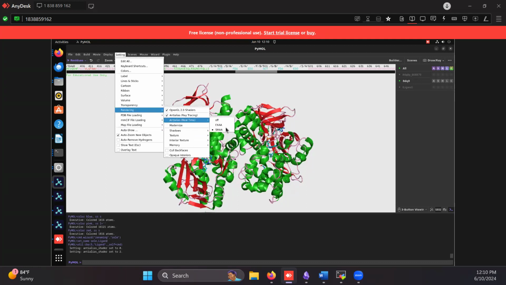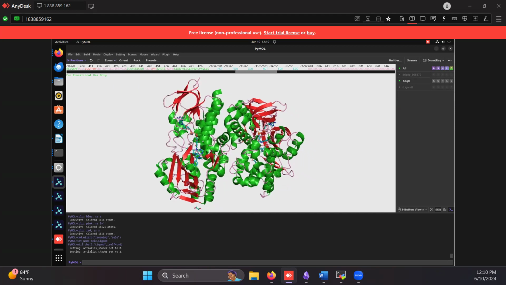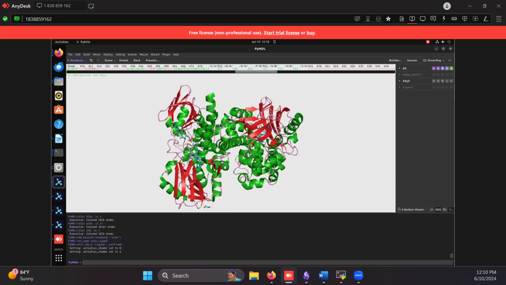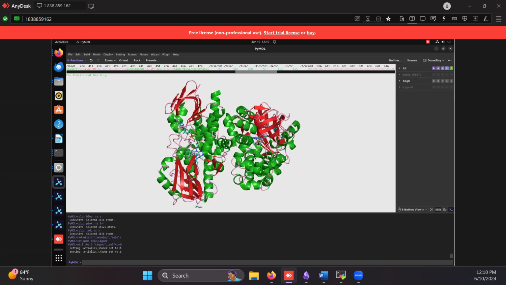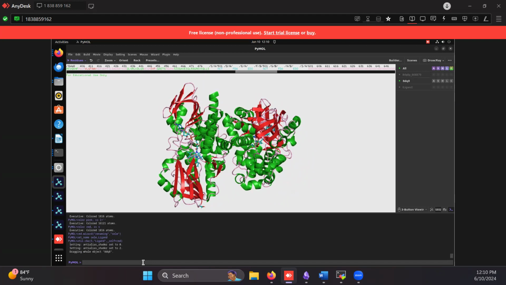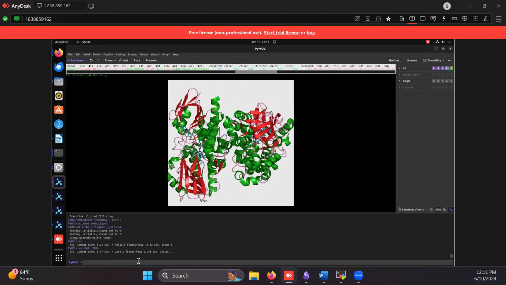I think this is good enough for now. When you think, okay, this looks good, I want to render an image, there are multiple ways to go about it. What I like to do is use the command line here. The option to render using a ray trace rendering method is to just say ray, and it will give a ray trace image. If you click anywhere once you use the ray command, it will go back to the original screen. You can also just use ray to ray trace a part of the image.